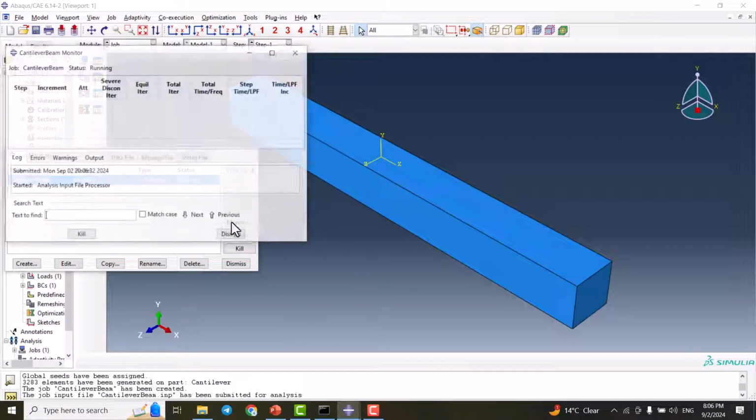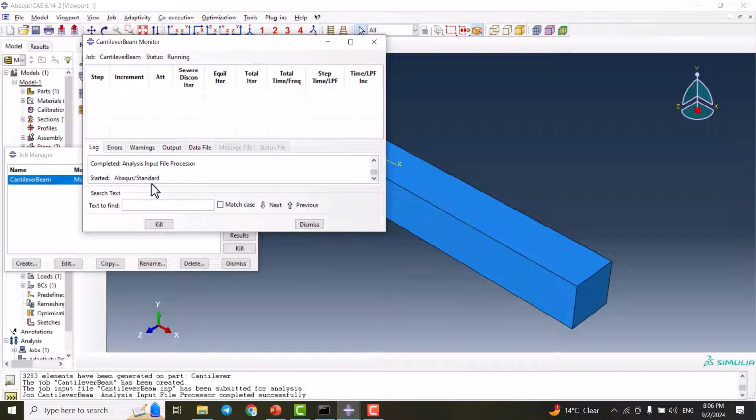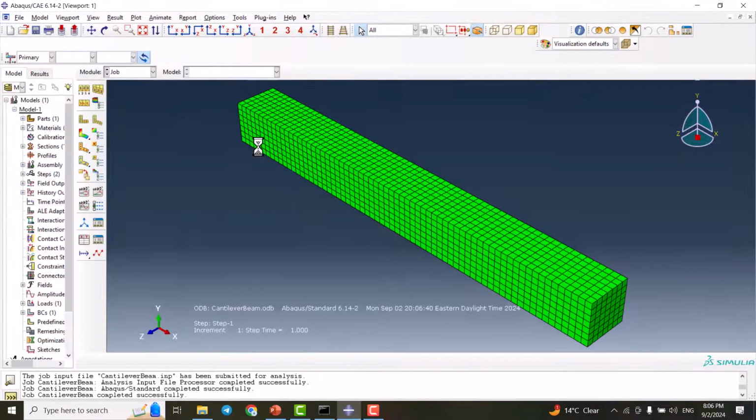I would like to monitor the job after running. So the input processor is completed and the job is also completed. We click dismiss and from here we can see the results.